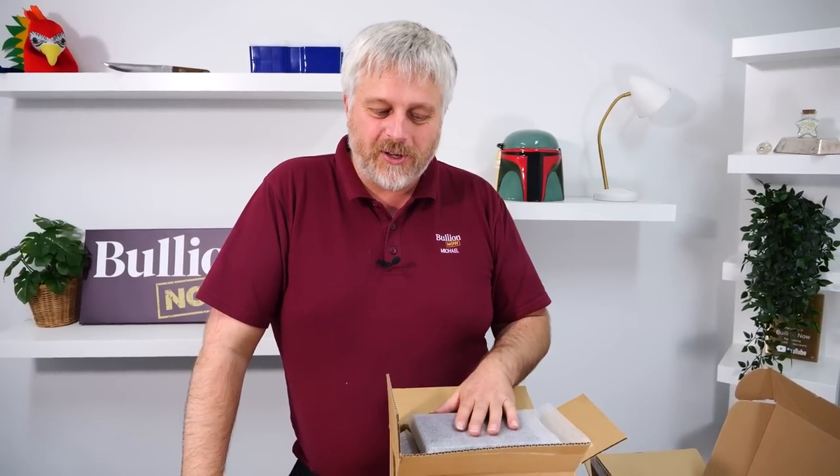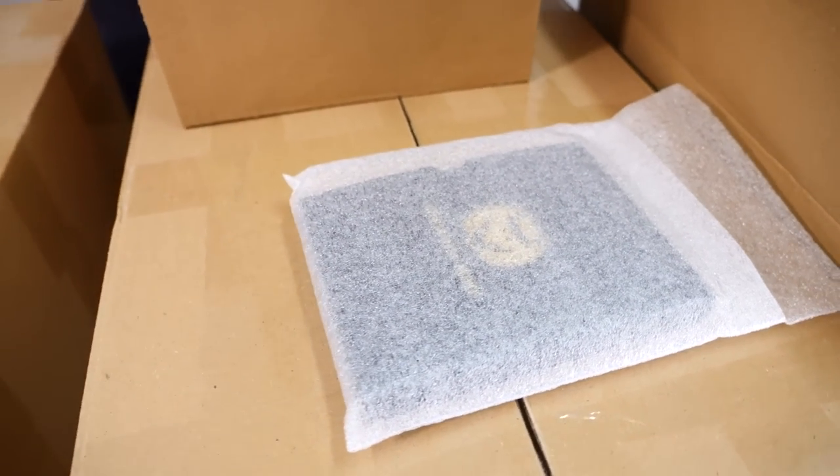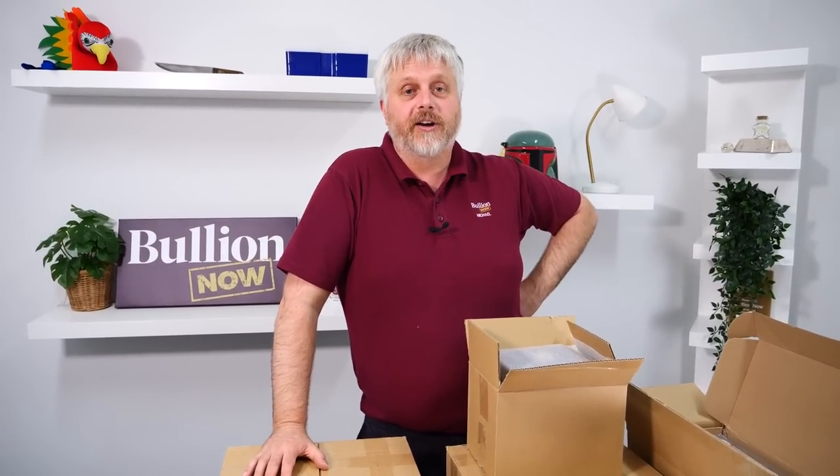We got there in the end. Grab them while you can — they won't be available for very long, but they will be available for a little while. If the bullion stuff floats your boat, just grab some bullion coins. If the other ones float your boat, grab them while you can — and I don't even know if we'll bring them in again. I'll let you in on a secret: the shipping alone for this — not the coins — cost me $15,000. So we'll probably gauge it based on your reaction to them. Let us know what you think in the comments, let us know by either buying them or not, and we'll see if it's worth getting more Germania coins in.